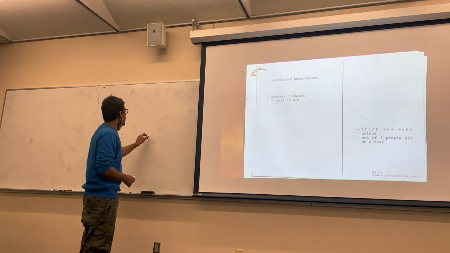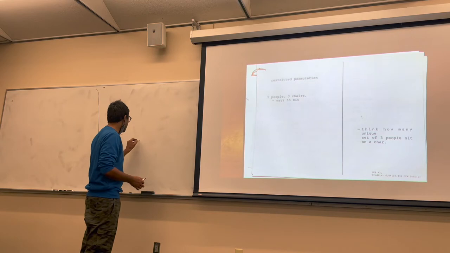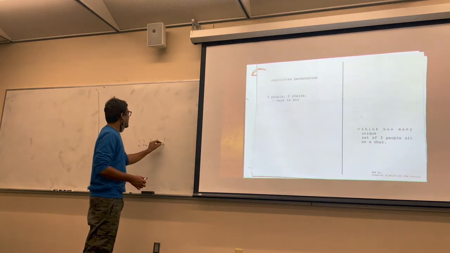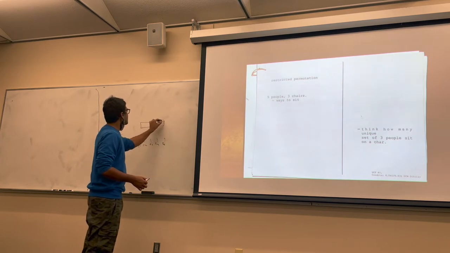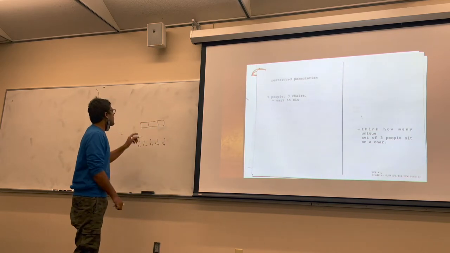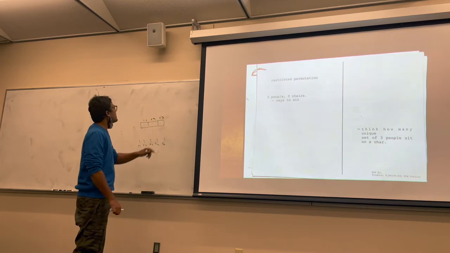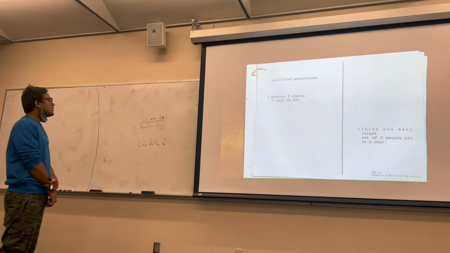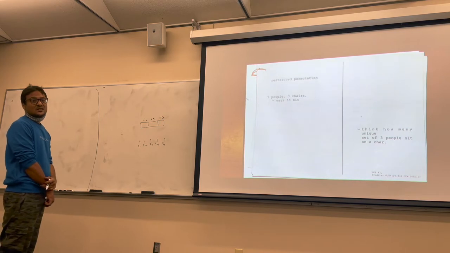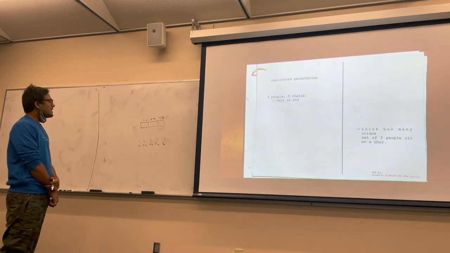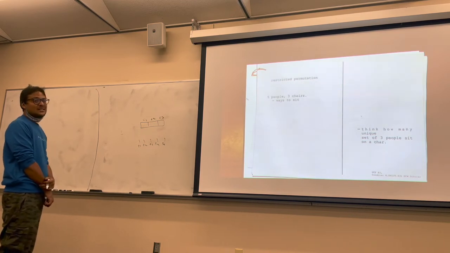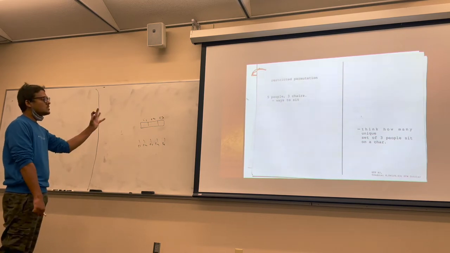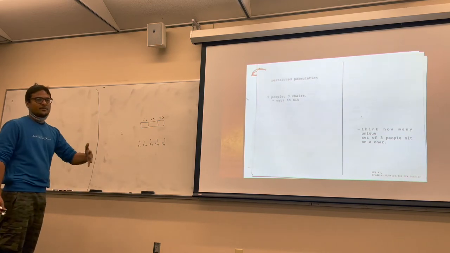So let's say that the number of chairs is less than the number of people. Okay, so here we have 5 people again, P1, P2, P3, P4, P5, and here we have 3 chairs. And now we are interested in answering the question: what is the number of possible ways in which 5 people could be distributed among these 3 chairs? The idea is that at a moment only 3 people can sit on these chairs. And 2 people will be left standing, and the 3 people who are sitting will distribute among themselves in different possible ways, right?